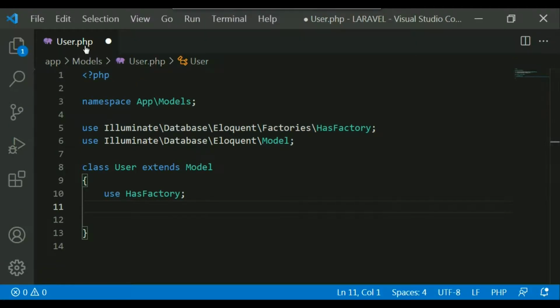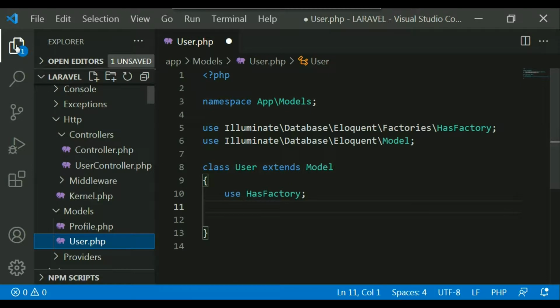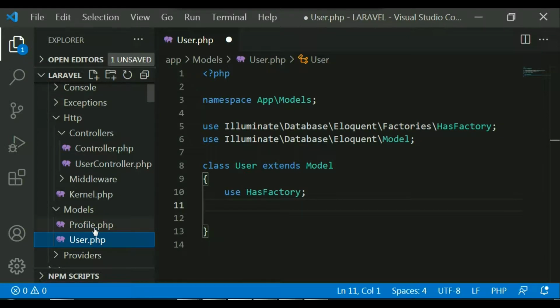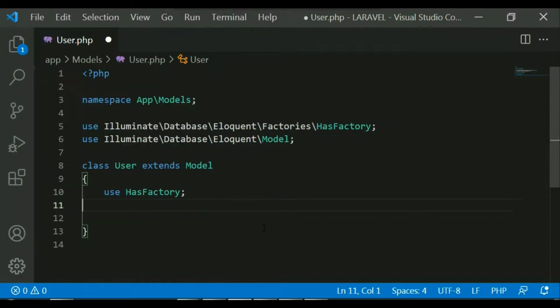This is my User.php file and this is a model file. Go to your HTTP models folder, and I have two models. One is the User model, one is the Profile model. So open this User model. Here in this User model, I have to define the one-to-one relationship with the Profile model.